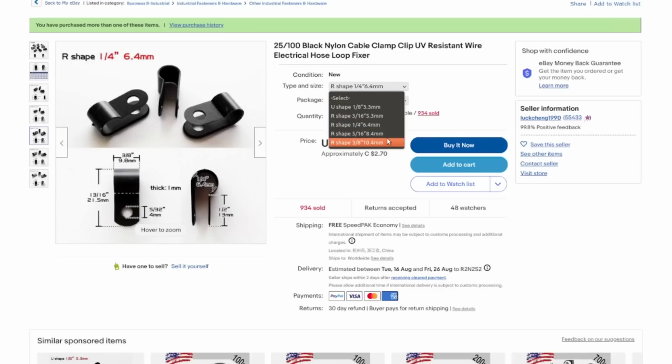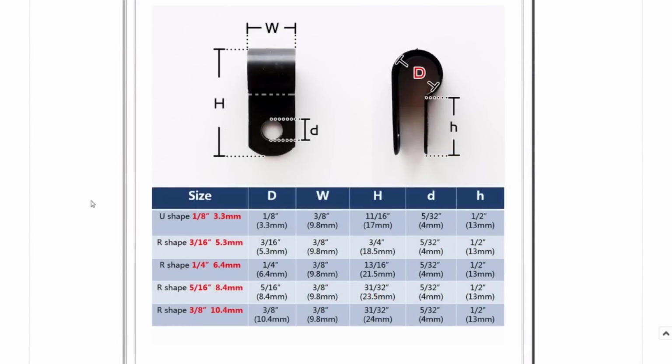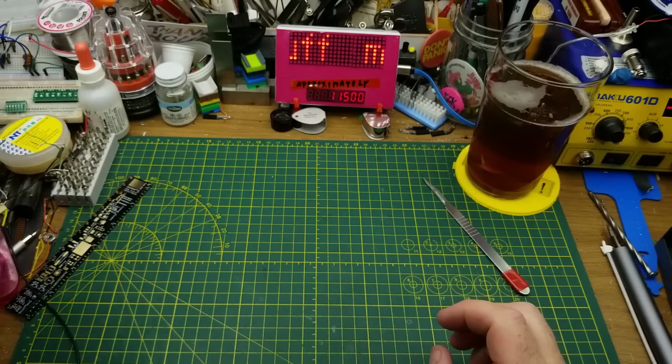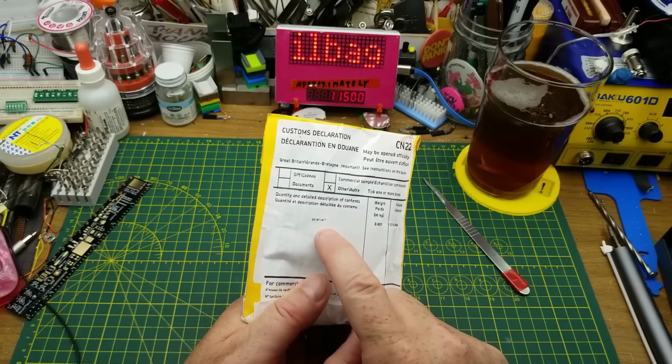And you can see the metric equivalents there, but these seem to be designed to American specs, so there you go. That's what they've listed first. So there's the full set of specs on these things. If you're really interested in the exact measurements, feel free to freeze frame it or click on the link if you want to look. And the fifth and final thing in, it says it is a PC drive.